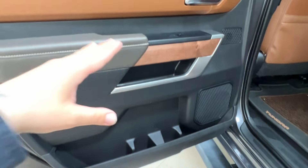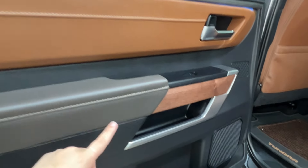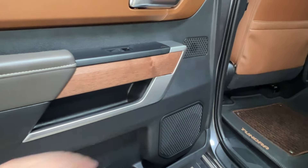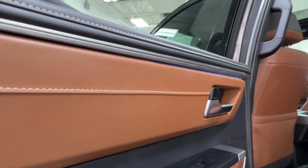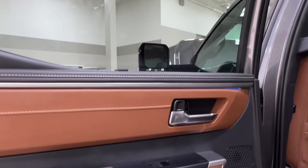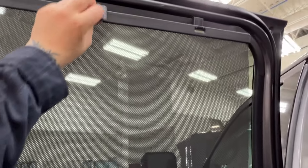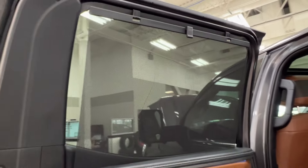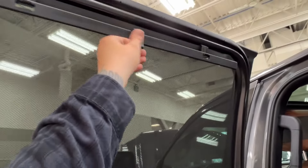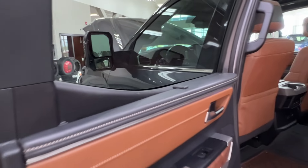Inside your door you have all of your storage spaces. We also have more of the dual tone for the two different types of leather, along with wood grain trim and beautiful metallic highlighting. We also get our first look at some of the ambient lighting found throughout this unit — it stands out a lot better at nighttime. There's also access to folding sun shades that can reach all the way upward to help keep the sun out of everybody's eyes without impeding the view, and they can just as easily unhook and roll all the way back down flush into your door frame.